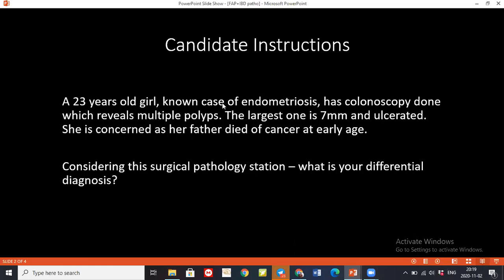This patient also had endometriosis. What might be the cause for it? The endometriosis is abnormal overgrowth of tissue outside the uterus, could be on the fallopian tube, could be in the ovary and the tissue around the uterus and the other parts of the body such as the colon. Can you define endometriosis?